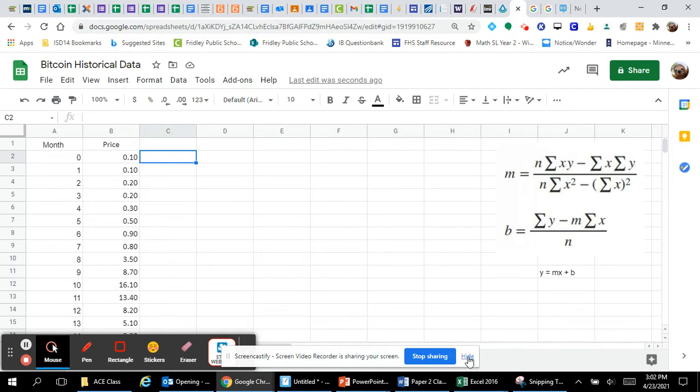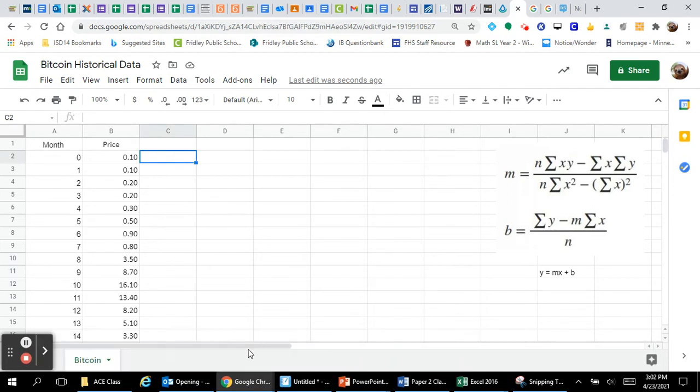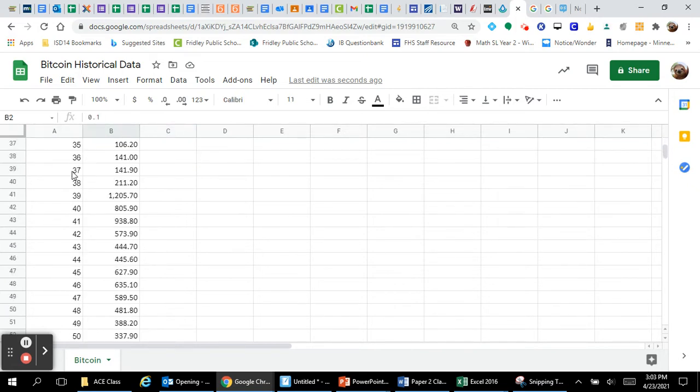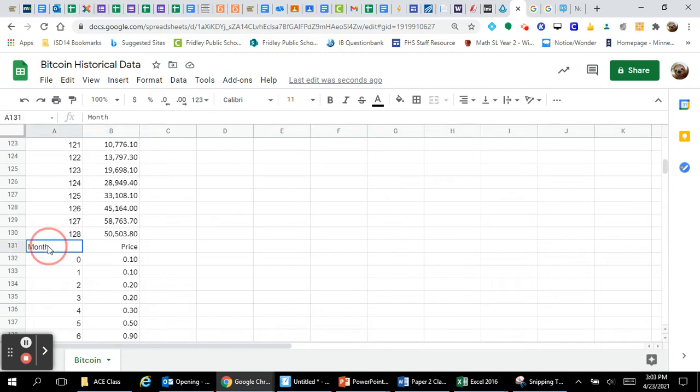So here we go. We are going to be looking at the price of Bitcoin over the years. And so here we are on month 0. And this goes all the way out to the current month. Right here. Oh, I have some extra data.